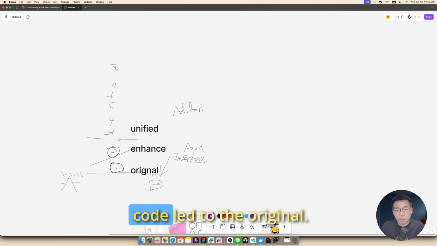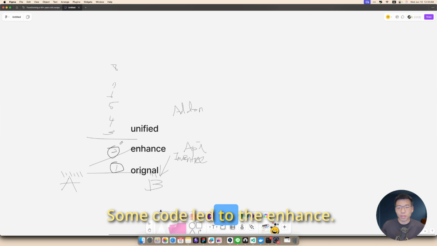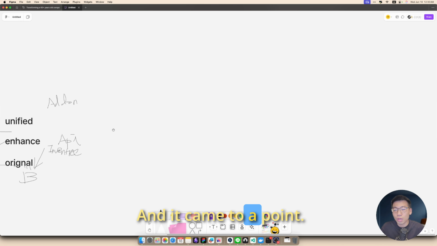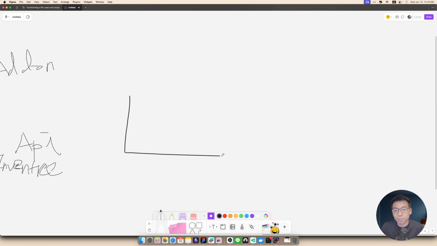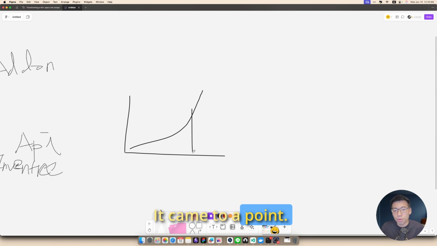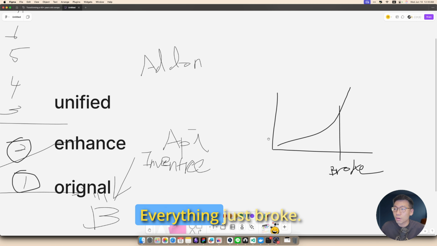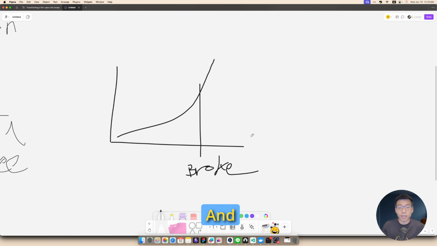Some code led to the original, some code led to the enhance, and it came to a point. It just broke. Everything just broke.